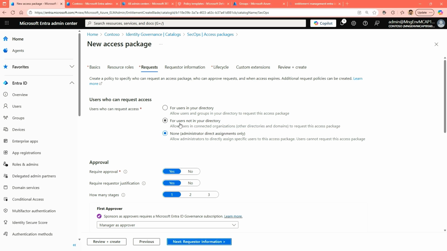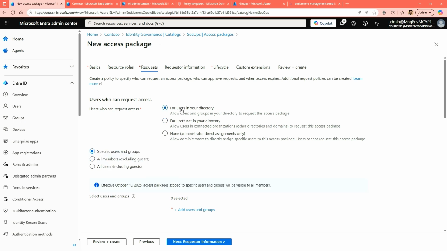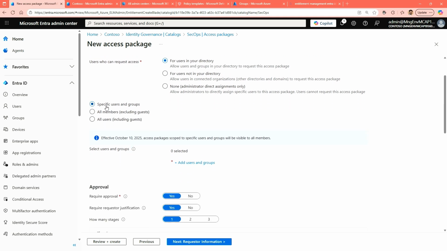I am going to leave this for users in my directory, in your directory, for example, in my Entra tenant. They can access requests to this. So I'm going to leave it open for all of them. Now, within that detail, I can also define, is it any specific groups or users that I need to assign this access to? If that's the case, then I can go and simply define what that group looks like and who those users are, and I should be able to access that. I could, however, select all members excluding guests or all members including guests, depending on who this package is for. So you choose. You can have a bit of both.